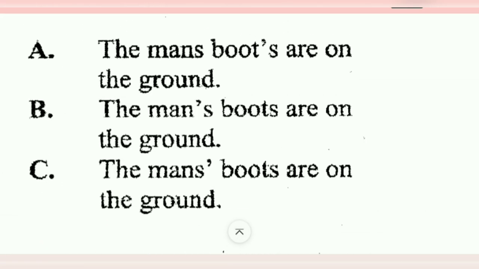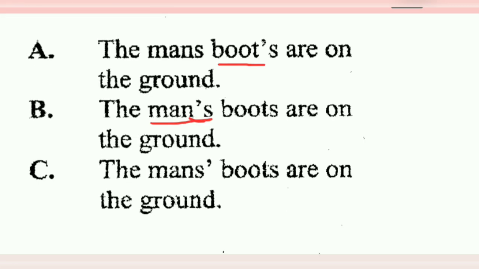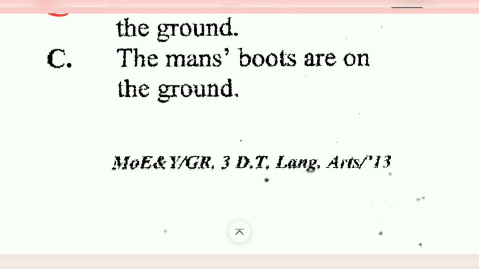33. The man's boots are on the ground. This is making the boot the possessor, meaning the boot owns the man. All right. And man's, we don't have any standard English word spelled M-A-N-S. All right. Referring to people. B says the man's boots are on the ground. This one is making the man owning the boots. Boots belonging to the man, all right? C says the man's, meaning more than one, because the apostrophe is outside of the S, so it's saying it's more than one man, but you know more than one is men, so that would be wrong, all right? So the answer is B, the man's boots. Man owning the boots. Boots belonging to the man.